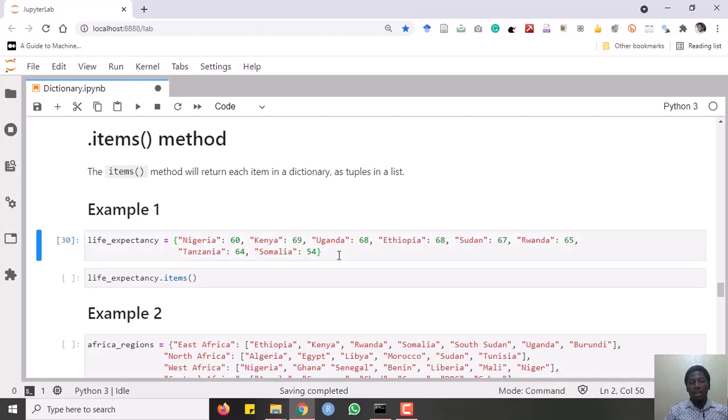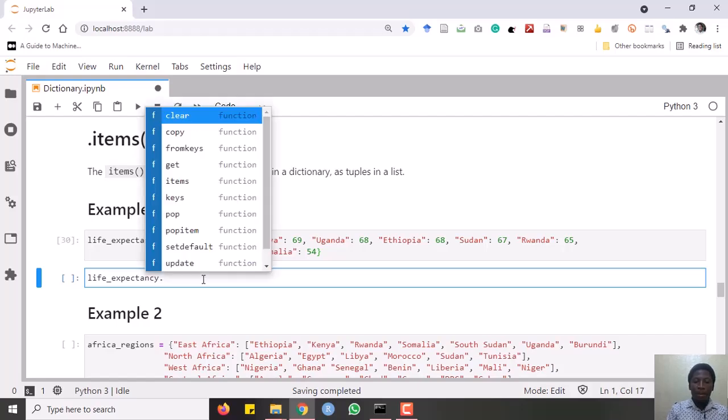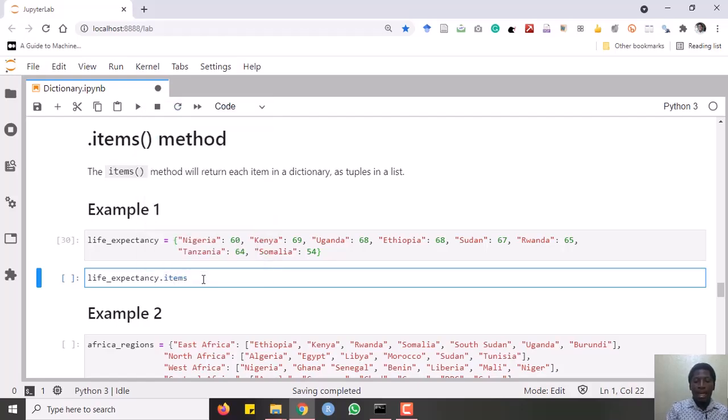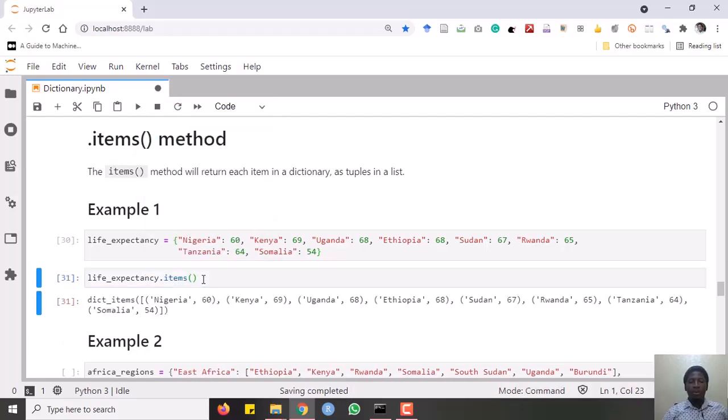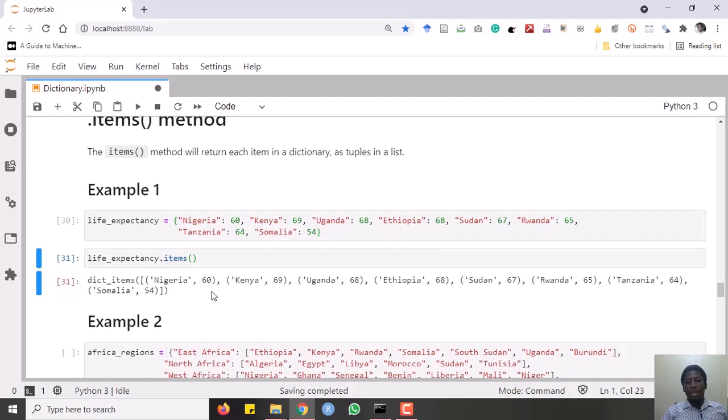So I run this since you are familiar with it already, and then let us see all these items in this dictionary. So when I run this, I can just say period, then press the tab and type items and run it. Now you can see all the items in this dictionary.